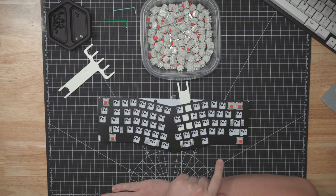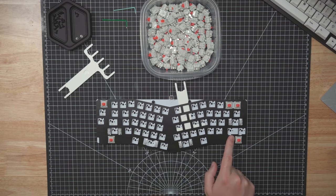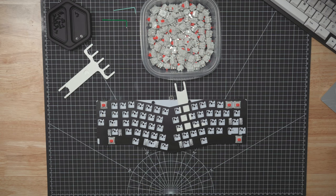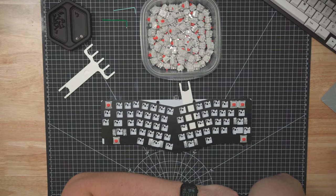Oh, it's funny, this plate also has support over here for a full-sized right shift, you can see, and it has support for non-stepped caps. But the PCB doesn't. Kind of funny, like the plate is much more universal than the PCB. That's interesting. Oh, yeah, there's a different bottom row option here that isn't available on this PCB as well. You can see there's a little extra room next to this left space stab and a little extra room in that cutout next to it to use a slightly shorter bar length. There, isn't that neat? I love that kind of stuff, seeing the echoes of how the design process went in the final product.